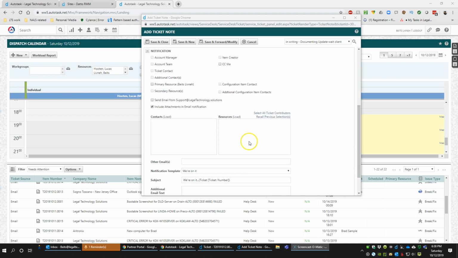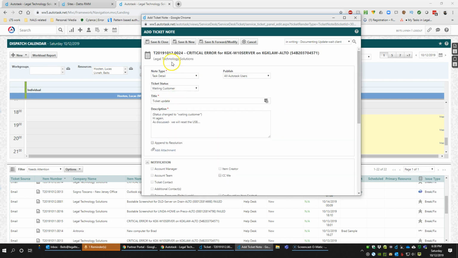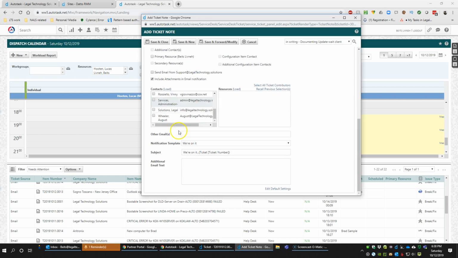One thing that we sometimes do is add another contact. So you want to add the manager of that client. Because this ticket is under Legal Technology Solutions, if we are the client, it's going to show us the employees of our company that are under our account. But here is where you add employees really.